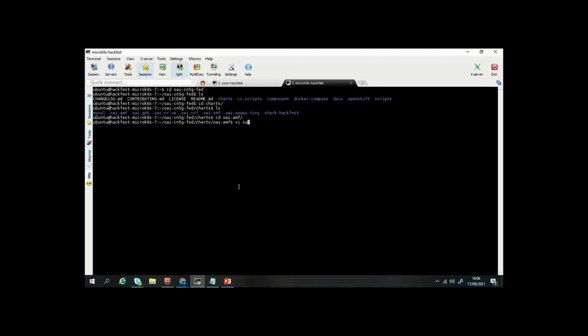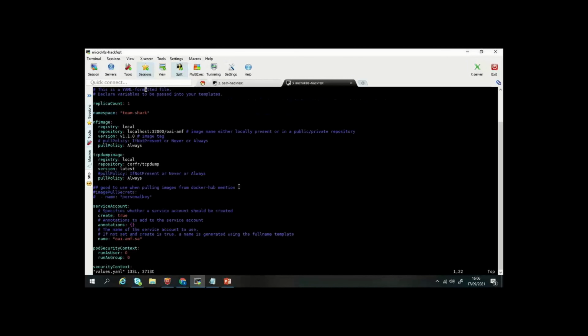For example, here for IMF, we deployed our images locally with the micro Kubernetes registry, a local registry, for quick accessibility.